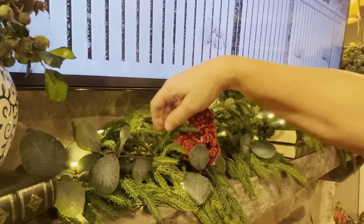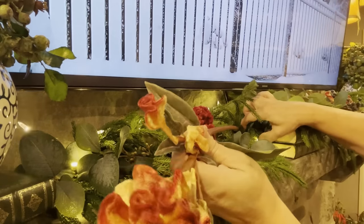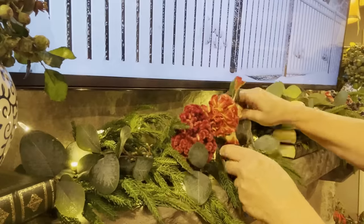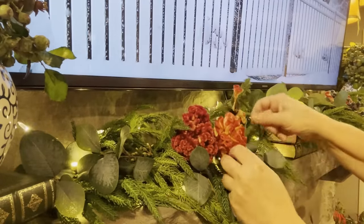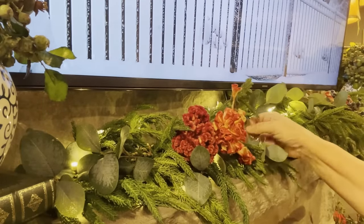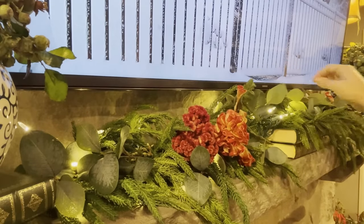Now, when you're making these as well, you can cut down the stem, but I don't want to do that just in case I decide to use these in a tall vessel. I like to save my stem if I feel like I'm going to possibly use them that way. Now the faux one, I just placed it just down a little bit lower and right up front.